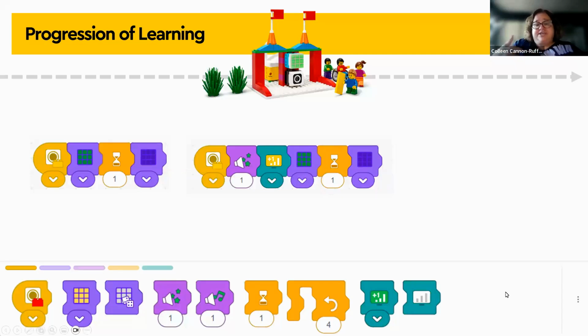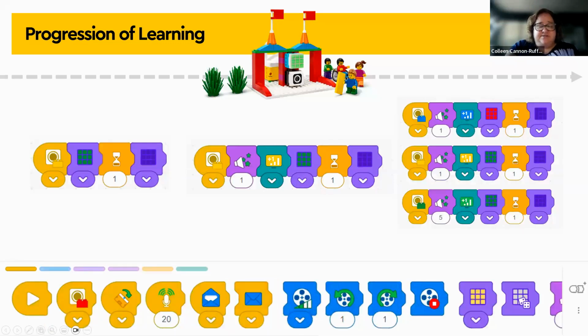For most students, if this is enough, you could have the students just programming with that one program string. But you could also start walking around the classroom and prompt other students who might be ready to do some other things with that code. As they move to the next step in the lesson, it opens up even more code along the bottom in the palette, and the students can choose to do more things with that code, right? This is the beauty of the fact that our lessons are designed in a way for students to move through them at their own pace, as opposed to being led through the lesson by the teacher. So as they're moving at their own pace, that natural form of differentiation is already happening.